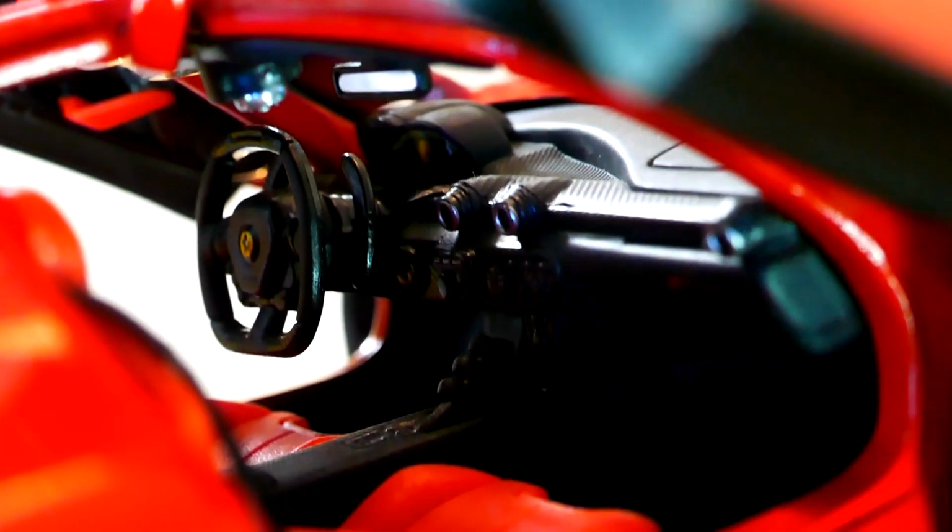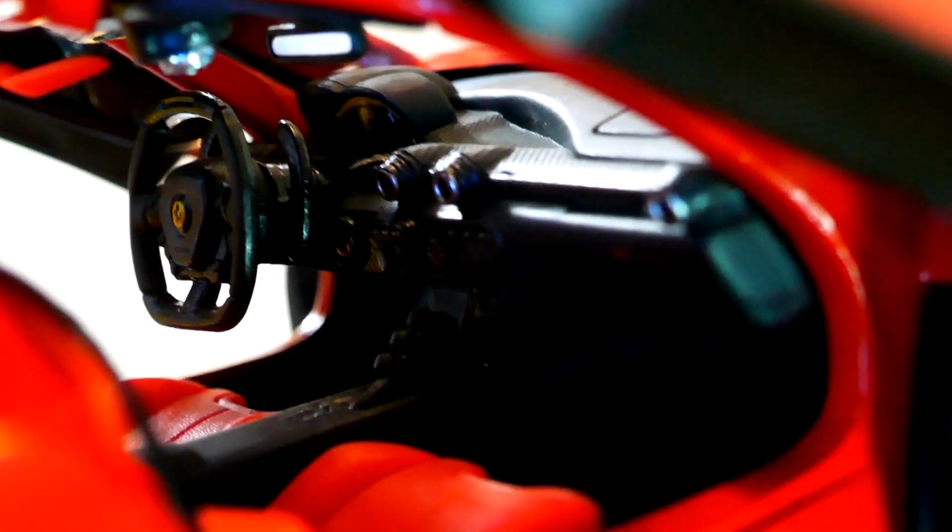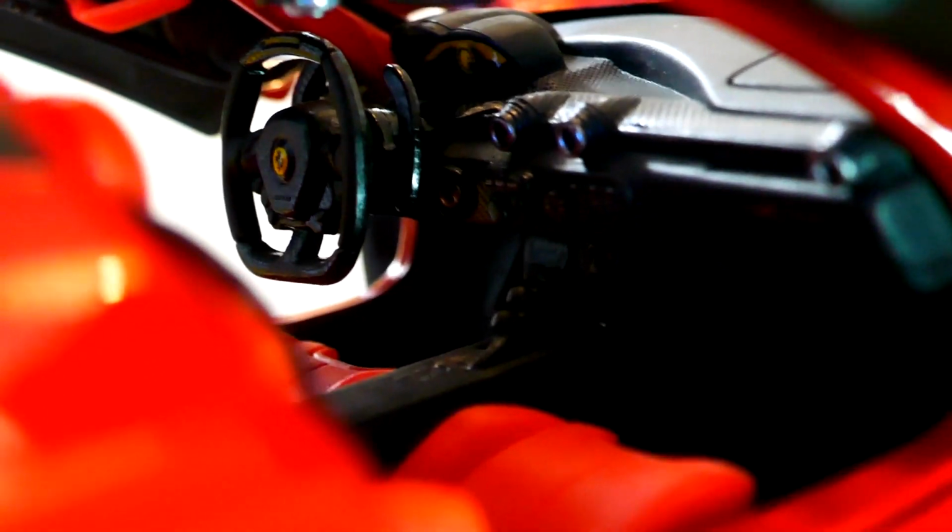And, well, let's go ahead and bring up the seats here. That is, if it will focus. The bucket seats look all right with that red coloration. Seat belts are plastic and don't look particularly great, but they are there. And everything in here is what you expect to see inside a relatively low-priced, but well-made Maisto model.